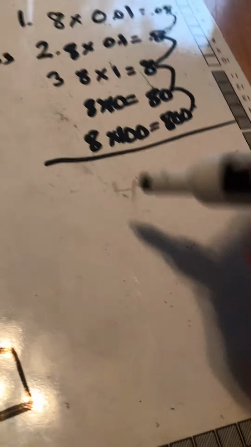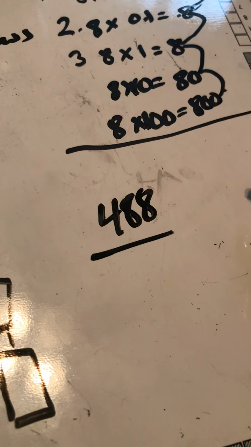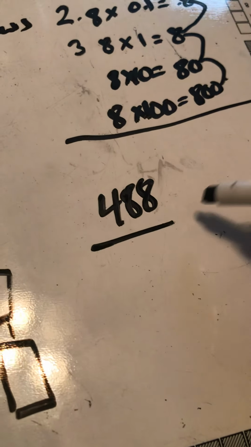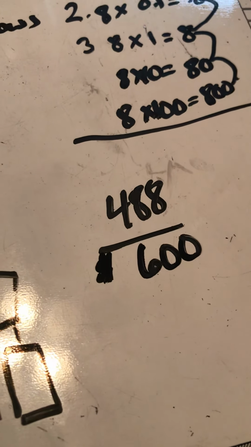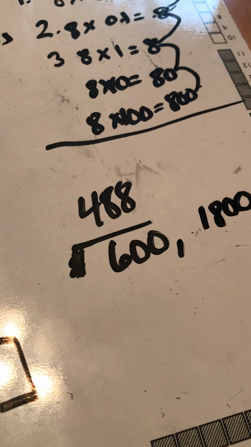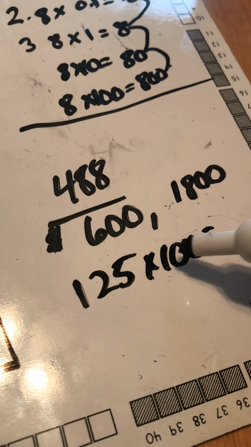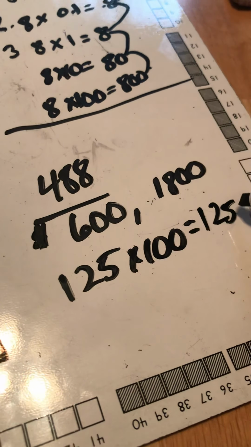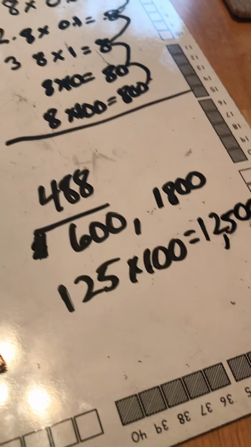And on page 488, bills or coins. So if you have $600 bills, you have, of course, $600, right? And then 18 times 100, you could do that trick with the zeros, and you could do 1 times 18 is 18. 2 zeros was 1,800. And then, of course, you would do 125 times 100. And again, the best thing to do is that trick with the zeros. So we get 125, and then there's 2 zeros, right? Because we did 1 times 125. So we got 12,500.